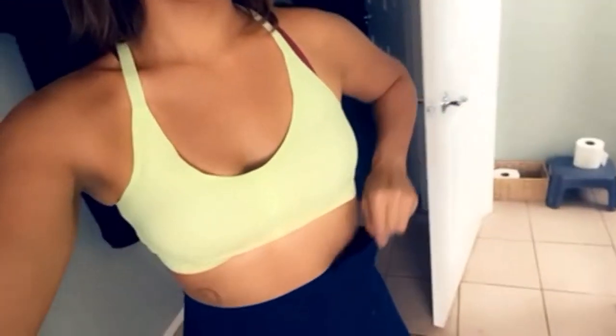This whole section right here is going to be titled Workout Outfits. I'm gonna just describe a little bit what I like to personally wear when I work out. If you follow my Instagram or something, you'll see a lot of variants in outfits, but I like tops that are very breathable. This one's very thin. It's almost like Skims type of material. And then my pants are usually high-waisted and they're also really, really stretchy.